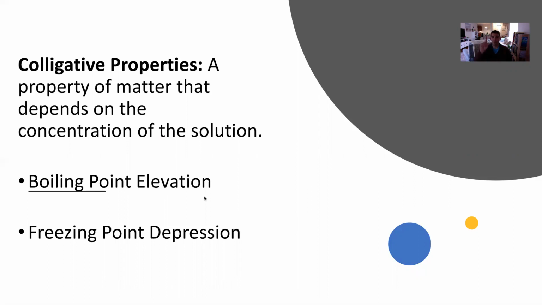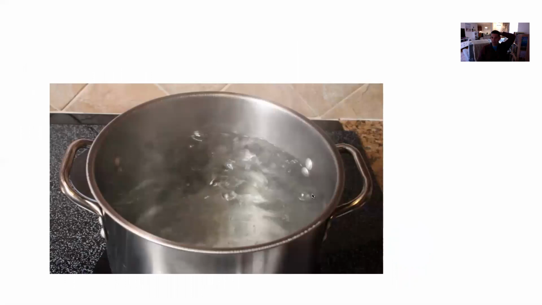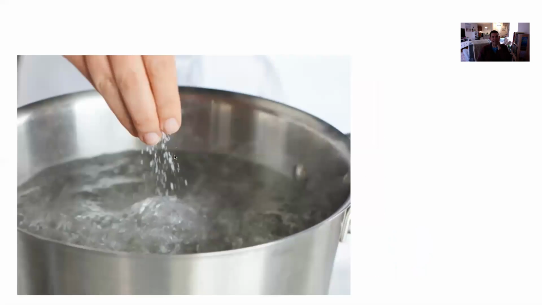Think about that word elevation, we're going up. Boiling point, they say a watched pot never boils. All right, if any of you are helping with the cooking at home, think about making a pot of pasta. You need to boil a pot of water, but what do you add to it? You add a little bit of salt. Some people say you add the salt for flavor, but there's actually a science reason behind why you add the salt. When you add salt to water, you no longer have pure water, you have a solution.